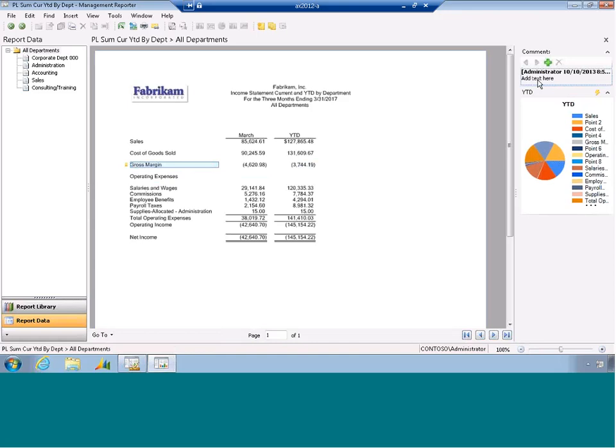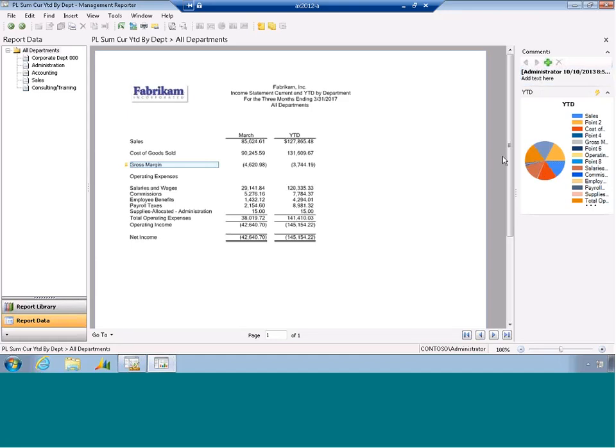So it's a great way for us to use the report viewer to add comments, like if you've got an actual column next to budget and you want to explain some kind of variances there. Now, as soon as you enter that text and save it, it's saved in the database, and any user that can come to the same report can see that same comment that you just added.